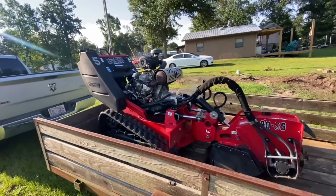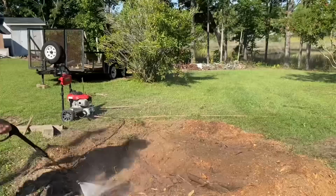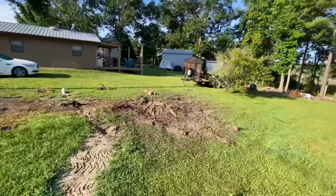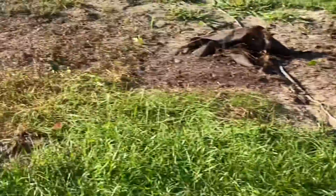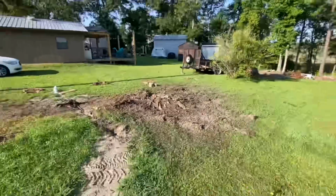I really can't say too much about preparation. It's really important when you're renting expensive equipment. Clean and prepare your work area. I've excavated, as I said, these stump areas for grinding. Make sure you have plenty of gas on hand so you don't return the machine empty and get charged a lot for gas.